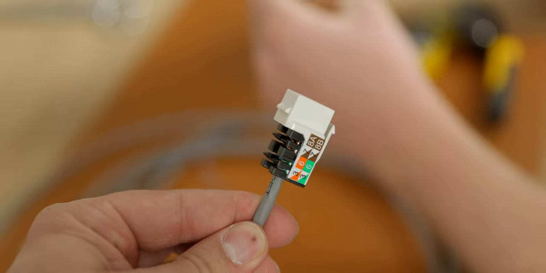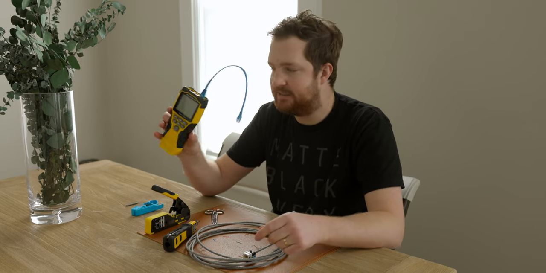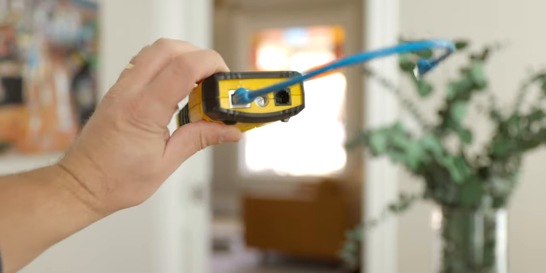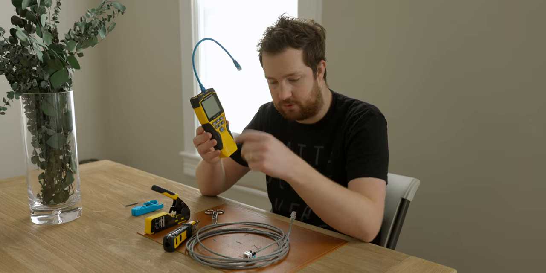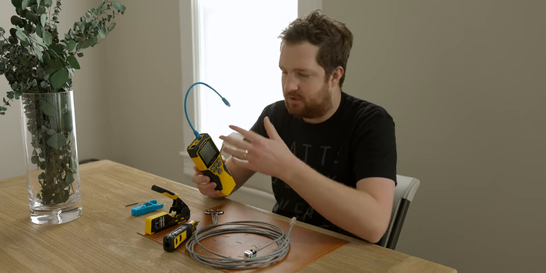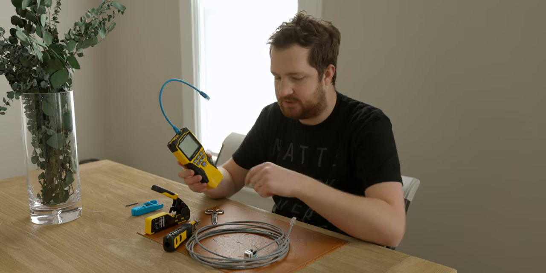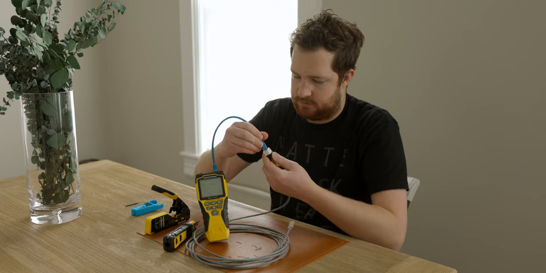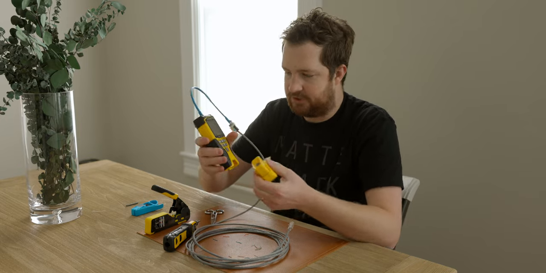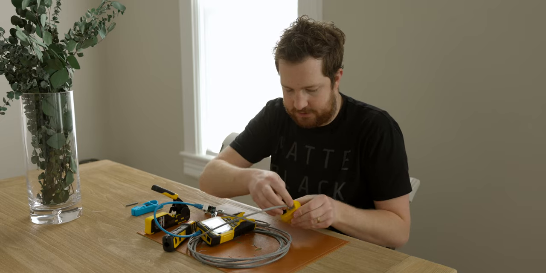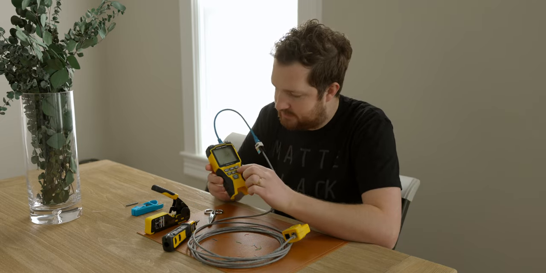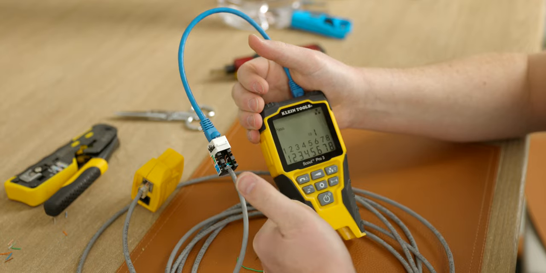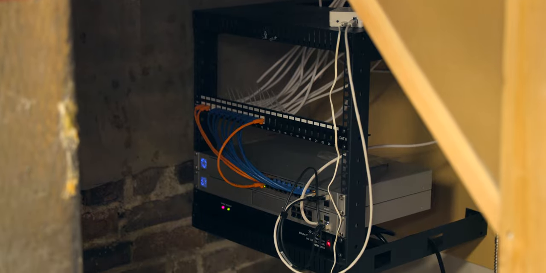Now if you want to make sure that these work, you can buy one of these. This is a Cat5e or Cat6 tester. Now this is a fancy one with a display and it will actually tell you what pins are incorrect in case you did mess up, but there are basic ones that do the same function. You basically turn it on, you plug one in into the keystone or into the one end of the RJ45, and then you plug the other ethernet cable end in, and then you push test. And our cable passes, we did it right. And that's it. And with everything installed, the house is complete. Now look, I can't say that it was fun or that I would want to do it again ever, but I'm getting great speed in just about every room.